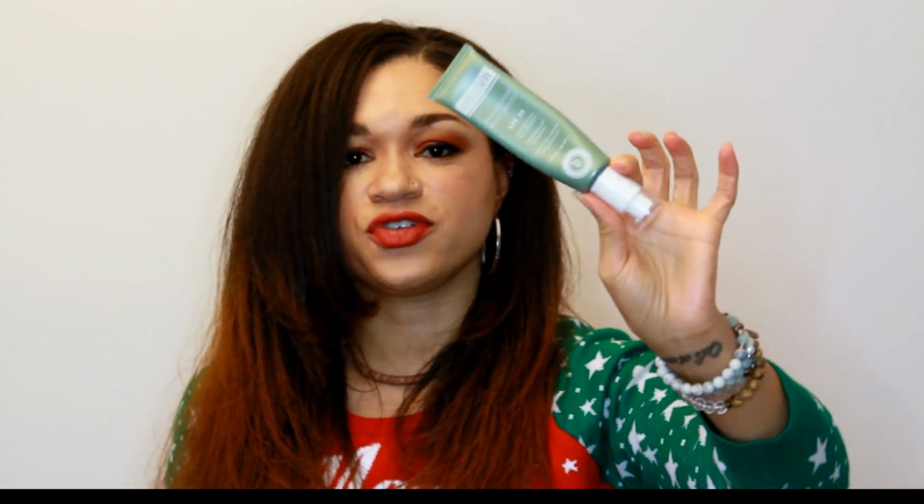Two more things. And one thing, make sure you moisturize your face. So this is Bolden's Brightening Moisturizer, and it still has SPF. You still need SPF in winter. Don't make me play with you. So this is really nice. It's very moisturizing, and it also has SPF. Bolden is also Black owned. So this has been the moisturizer I've been using.